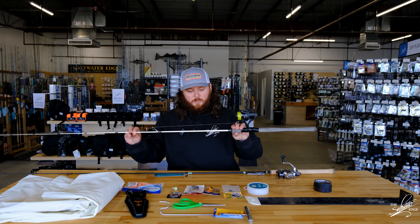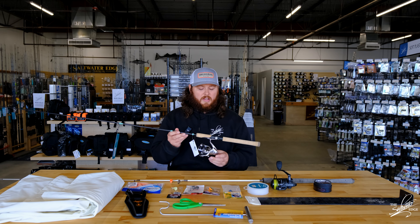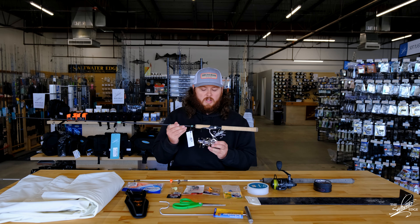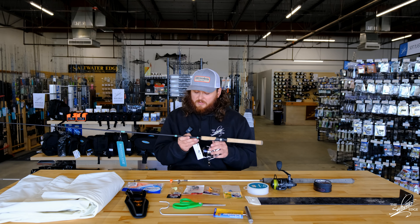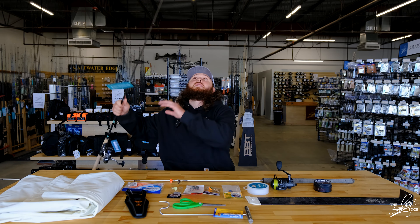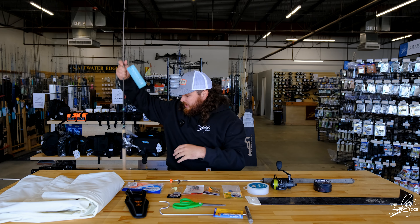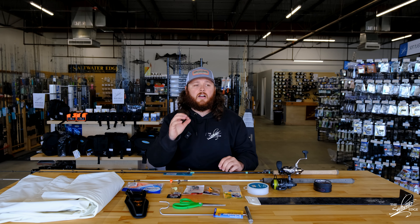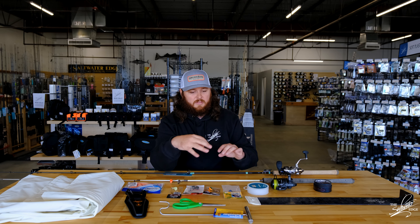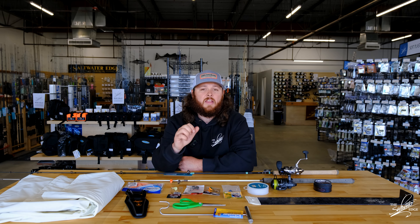This setup we don't have in the shop, but as an alternative I have a Stratik 3K here — great reel, we all love it — paired with a GCX Inshore. The reason I picked this one out is just because it has more of a moderate action tip. I really like to be able to feel those bites. You want to wait for all those little pecks to pass by and wait until you feel that jig lift up off the bottom — that's when you want to set the hook really hard.